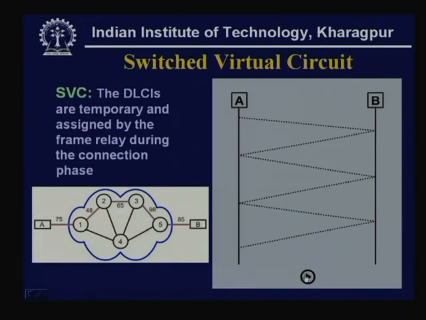As you can see, a setup phase is involved for setting up the virtual circuit, and the connection is established. After that, data transfer is performed, several packets can be communicated, and finally the link is released, as it is done in case of X.25. So this part is somewhat similar to X.25.